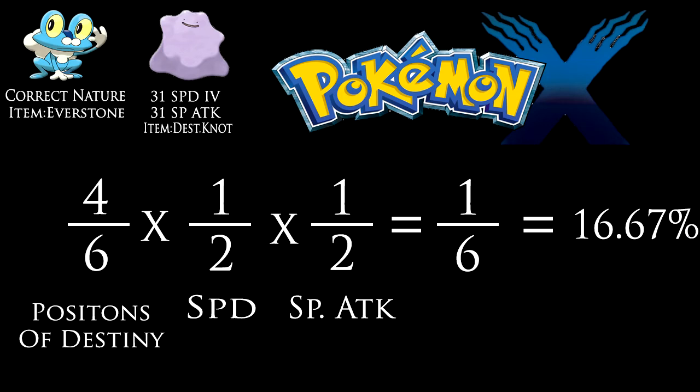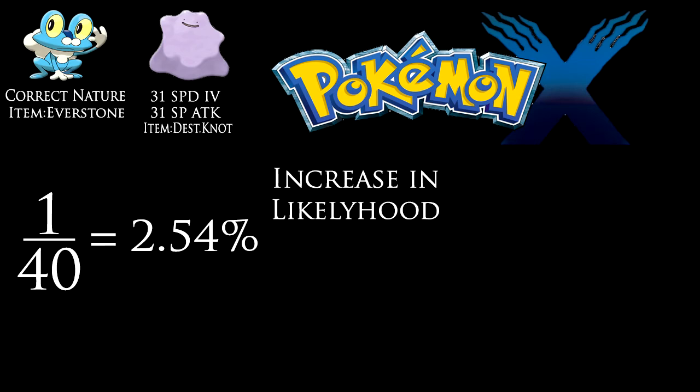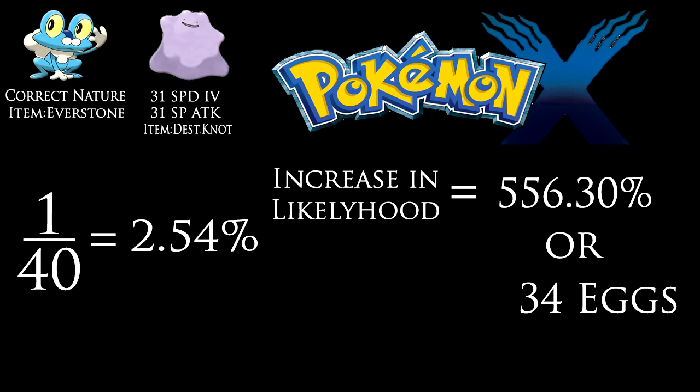This is opposed to 5th generation, where you'd have a 1 out of 40 using the same probability. You want to have the Destiny Knot, you'd have one of the power items instead. So the increase of likelihood is about 556.3%, or 34 less eggs you'll have to hatch in 6th generation.